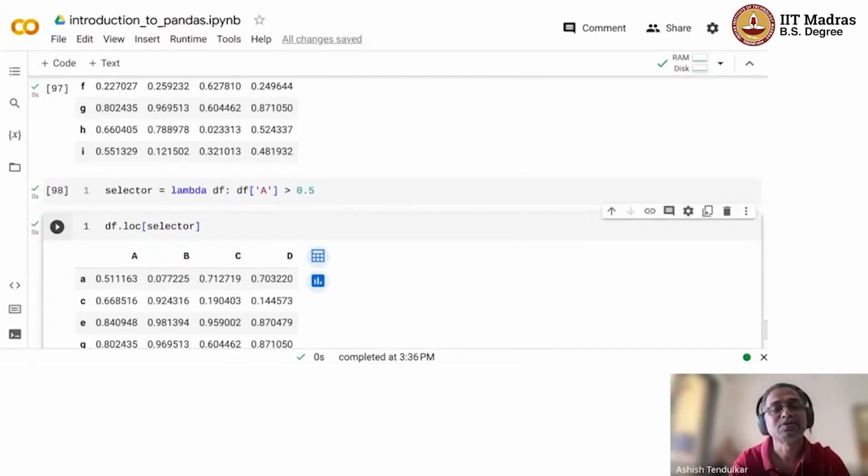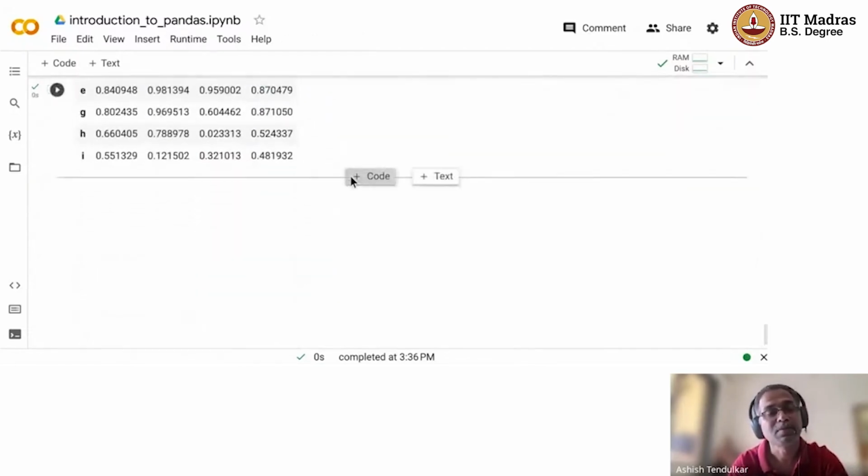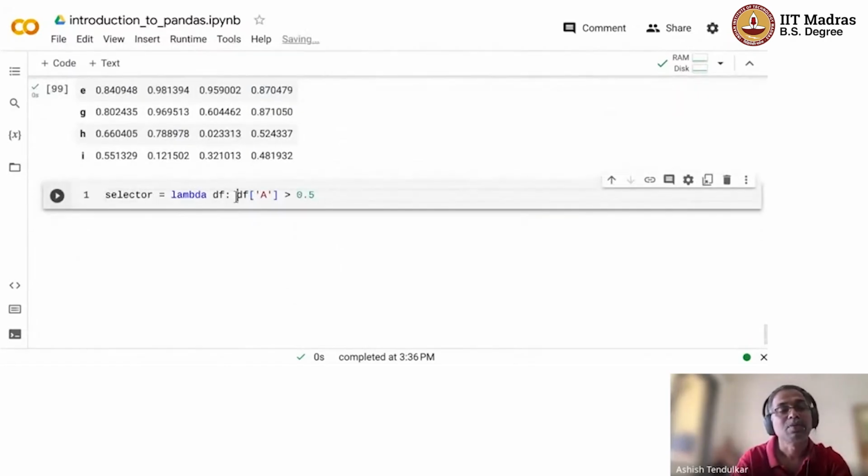We can try that in a lambda function, for example. So we say selector, where df of a is greater than 0.5 and df of b is less than 0.2.